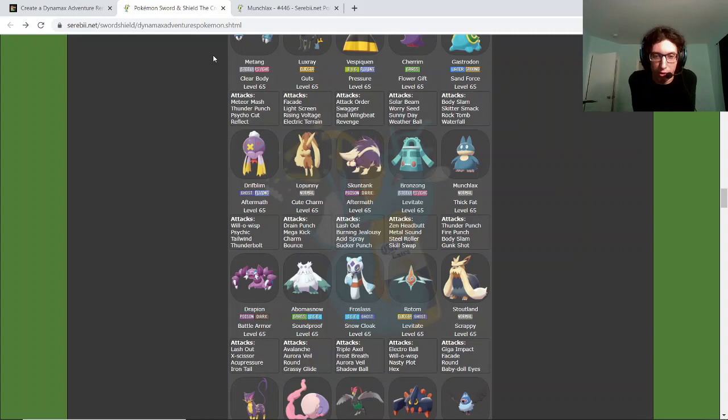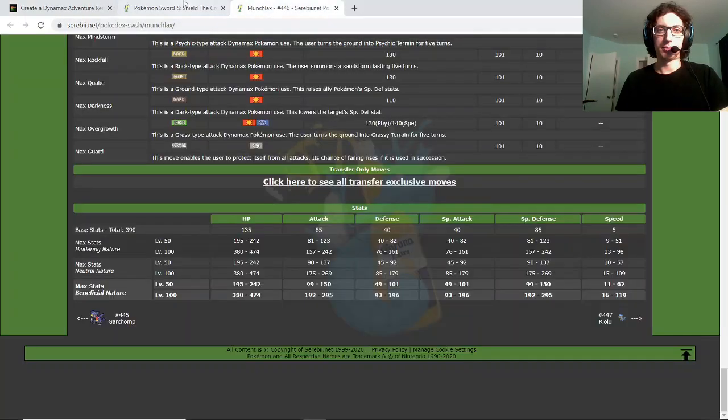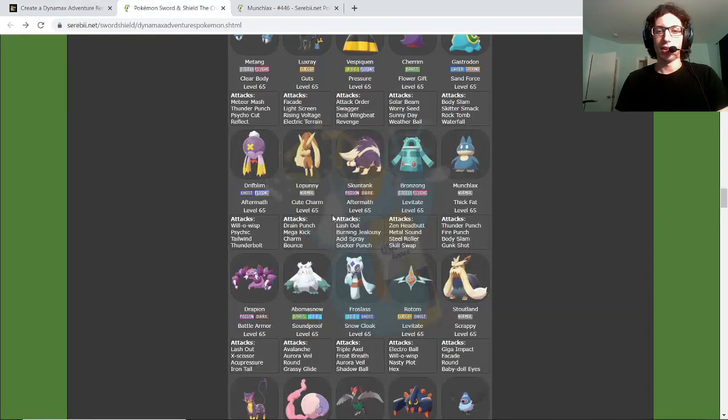Abomasnow, Soundproof, unfortunately. Avalanche, Aurora Veil, Round, and Grassy Glide. Below average Pokemon. If you switch a couple things around, this thing suddenly becomes really good. If it has Snow Warning up, being able to put up Aurora Veil would be overpowered. You'd be talking about a potential A tier mon. But unfortunately, it doesn't have that, and Round sucks, as we all know. Grassy Glide and Avalanche are just okay. It's going to be below average, but higher below average. Actually, is it average because Ice typing is just that good? Ice typing is that good to put in there, but it's not great by any means.